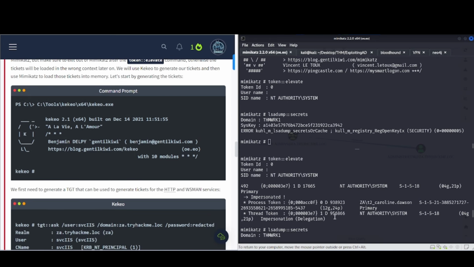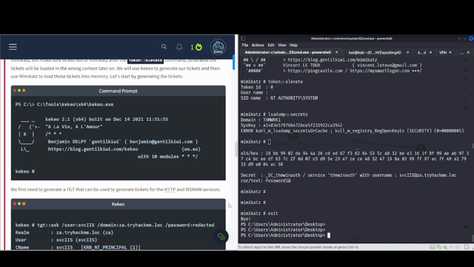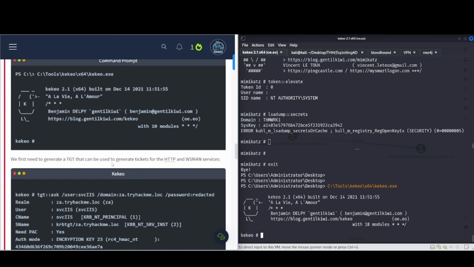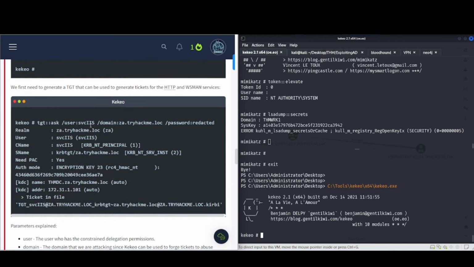All right, so let's go ahead and exit Mimikatz. All right, and I'm going to copy and paste this information over. All right, that's looking good. So we first need to generate a TGT that can be used to generate tickets for HTTP and WSMAN services. So let's go ahead and do that here. Password redacted.